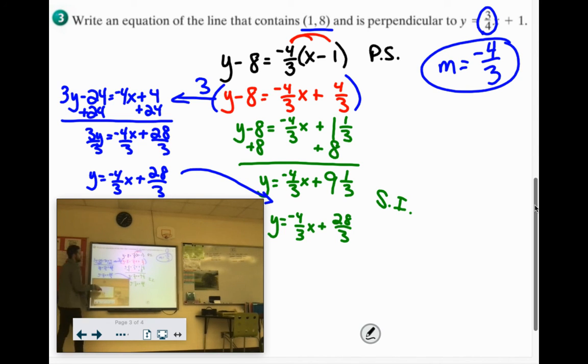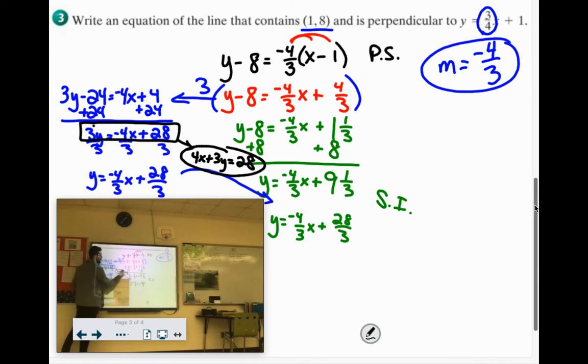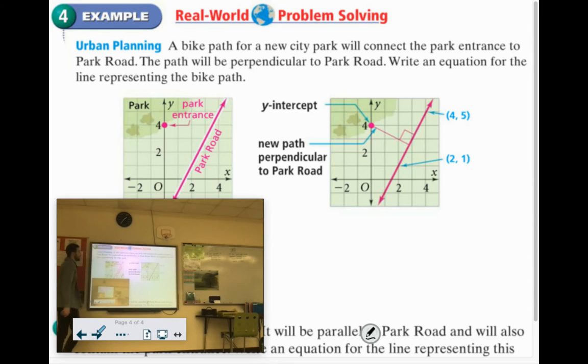Also from that step, the 3y equals negative 4x plus 28, it'd be pretty easy to go to standard form from there, because you could just add the 4x to the other side, which would give you 4x plus 3y equals 28. This is your standard form. But you could get that from this bottom blue part too. It's pretty challenging stuff to move these equations around. There's a lot that goes into it.